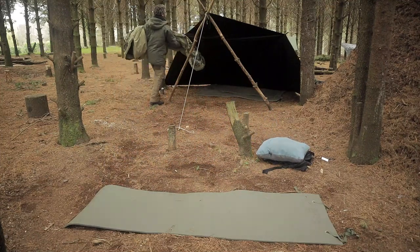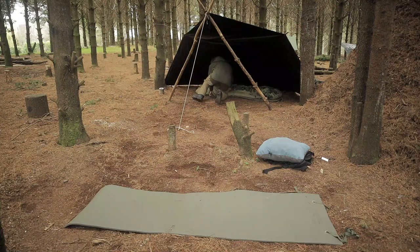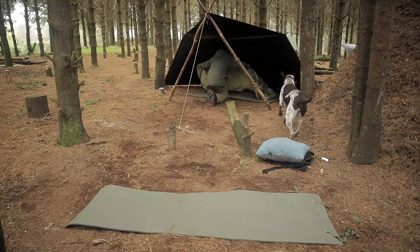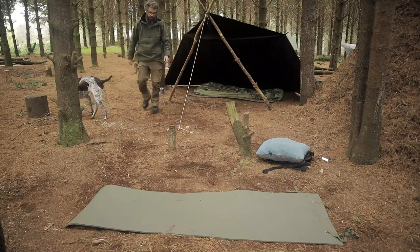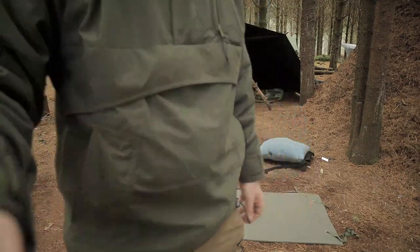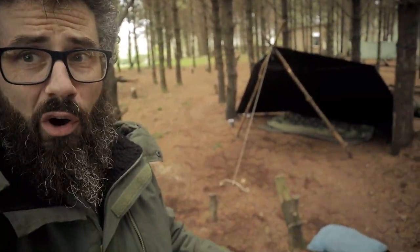And put it into position. You stay out of it. And that is me, ready to rock for the night. Just gotta wait for it to get dark. Then I can go to sleep. Oh yeah. Looking forward to this, guys.